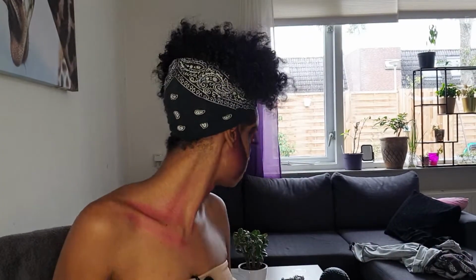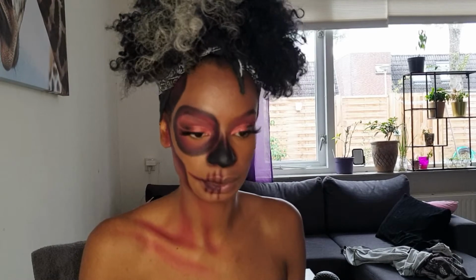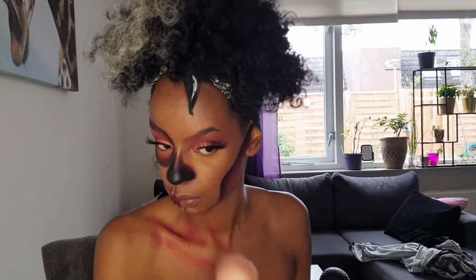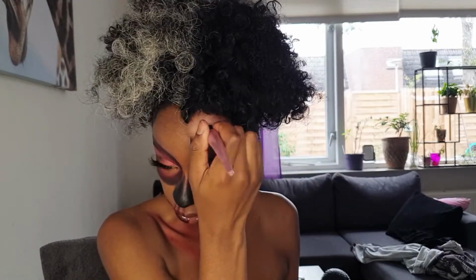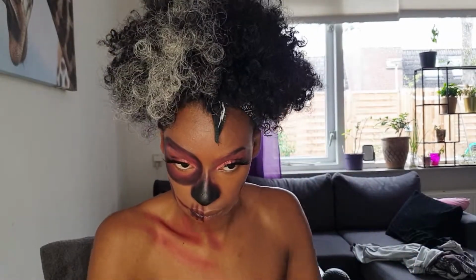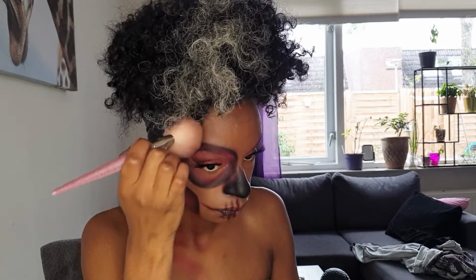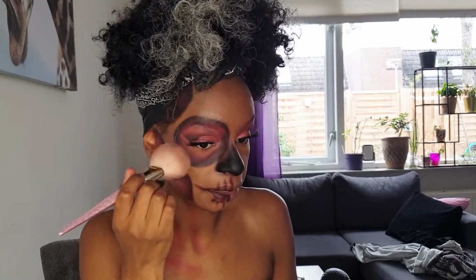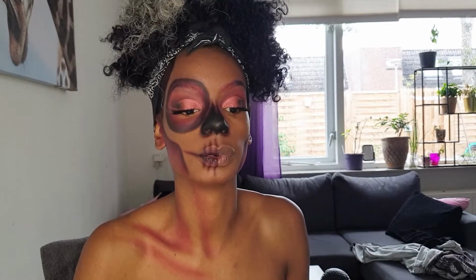Now, what I always like to do is grab my face powder and just set everything and get rid of that annoying greasy look that I get from time to time. Be careful though, not to mess up all your hard work. Make sure you pat and don't drag, and you should be fine. But still check your brush every once in a while.